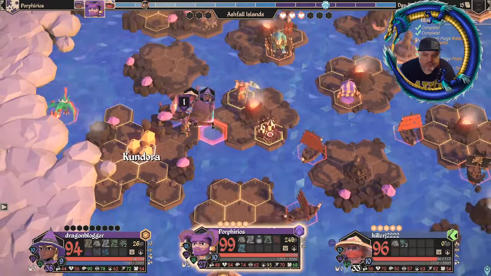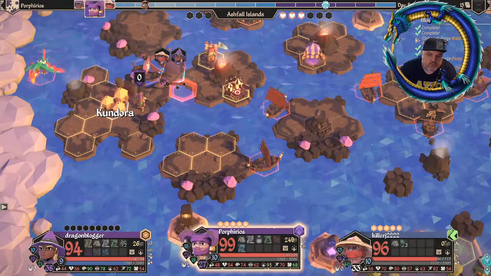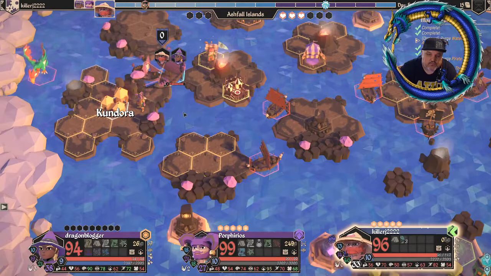Let's see, where's those boots? There's Kundora here. So we'll go there and see if they've got any. Dancing nettle. How many of them have we found?